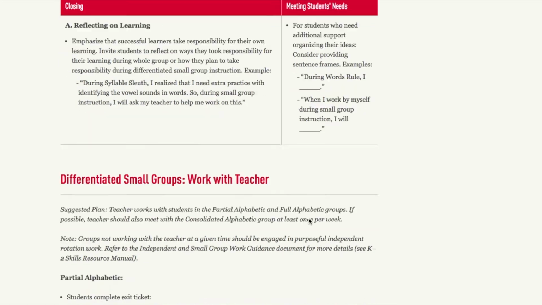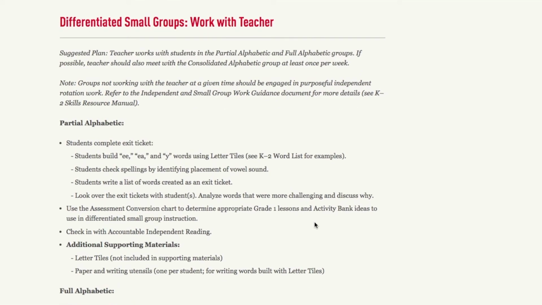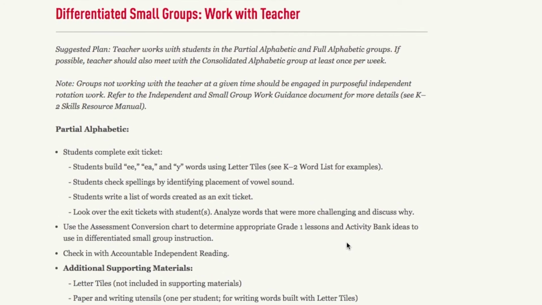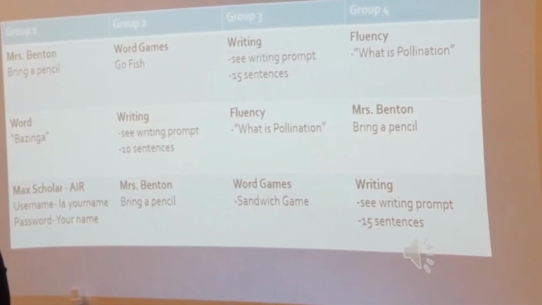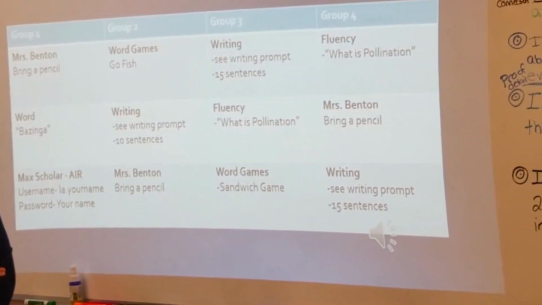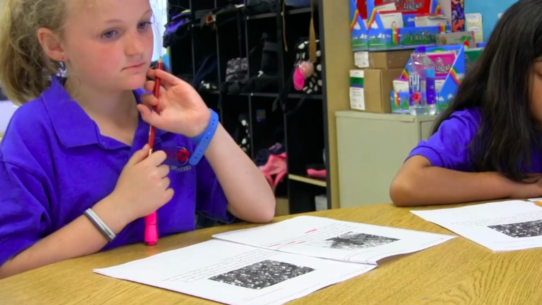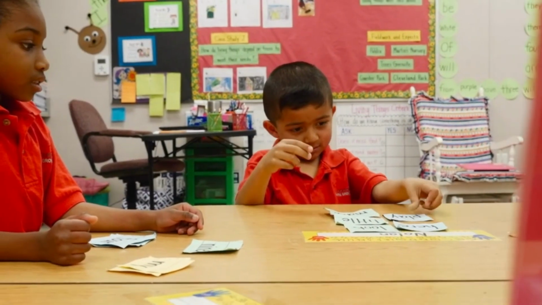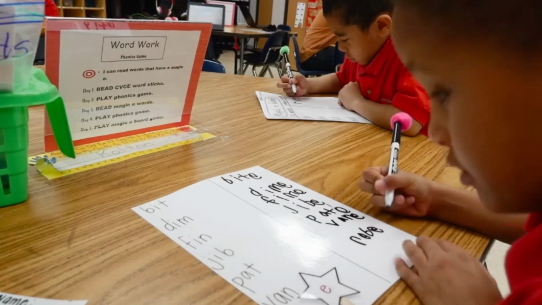As you move further into the lesson, you'll get to the differentiated small groups work with the teacher section. We'll focus on small group instruction more in section 6, but for now, it's just important for you to know that this guidance is in every lesson and includes suggestions for a variety of microphases. This guidance usually aligns with the whole group lesson, but you can teach something totally different in small groups if you have a student or a group that is significantly above or below grade level.